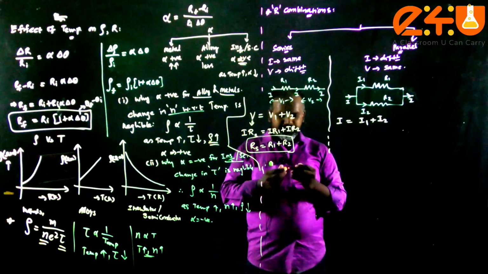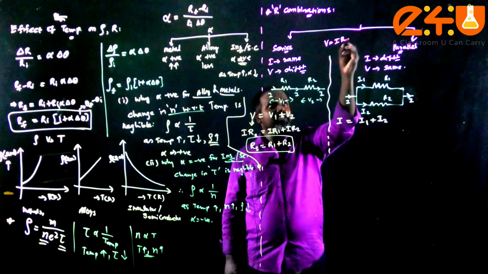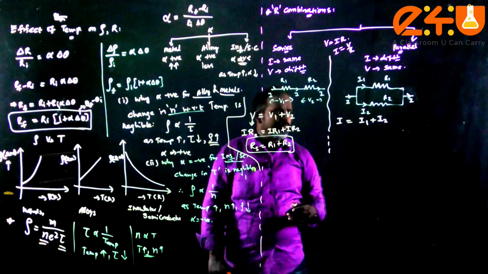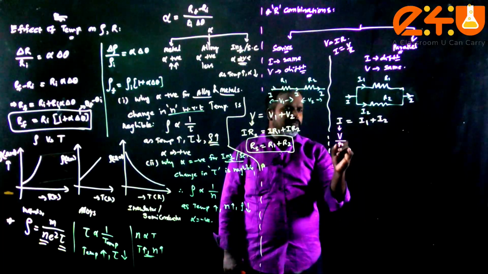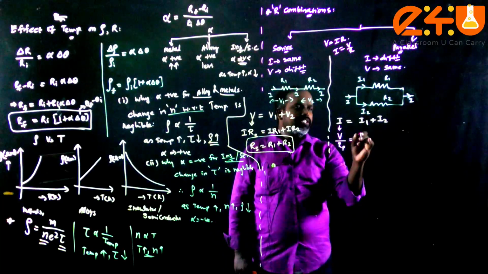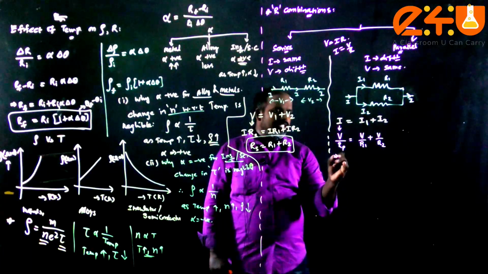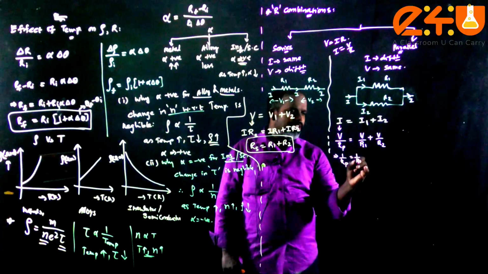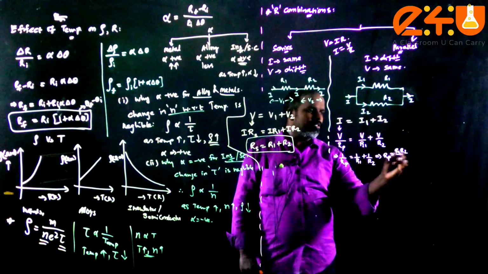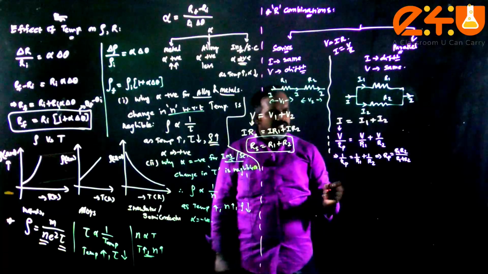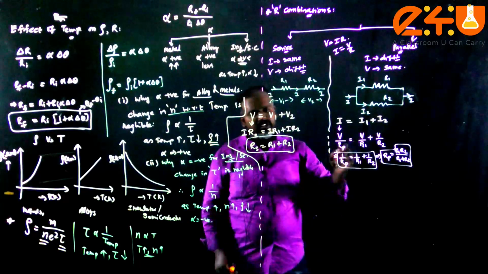Now you please see that here it is the same story. Just recall your Ohm's law, V is equal to IR or I is equal to V by R. This is a simple expression. Therefore this is the total current, therefore total voltage by total resistance, that is equal to V by R1 plus V by R2. Or I can write that 1 by Rp is equal to 1 by R1 plus 1 by R2. From this I can write that R parallel is equal to R1 R2 divided by R1 plus R2. So this is the general expression. We can extend this formula for any number up to n numbers.